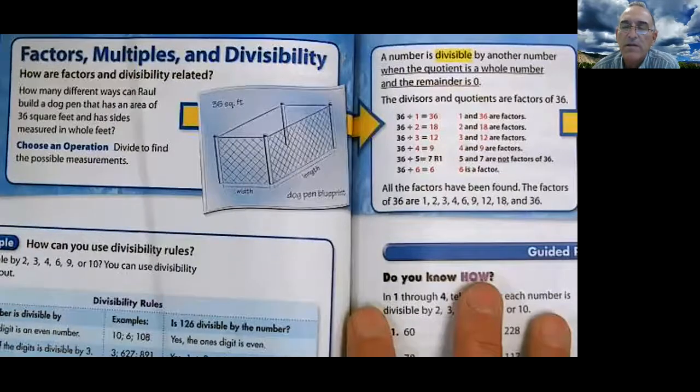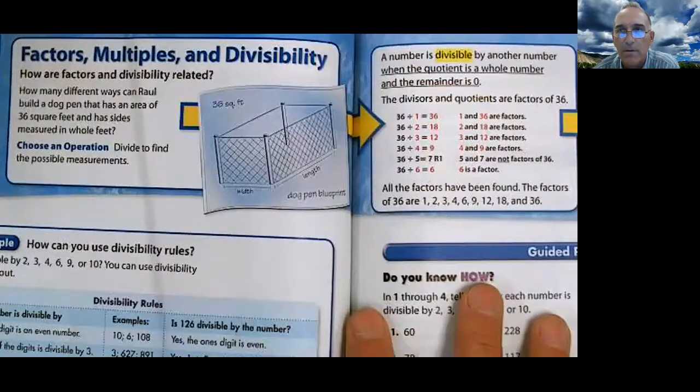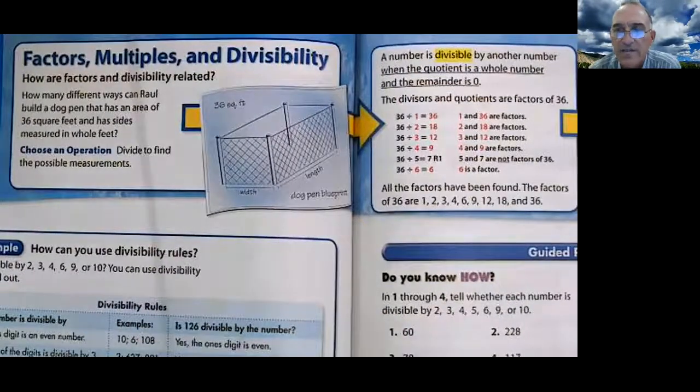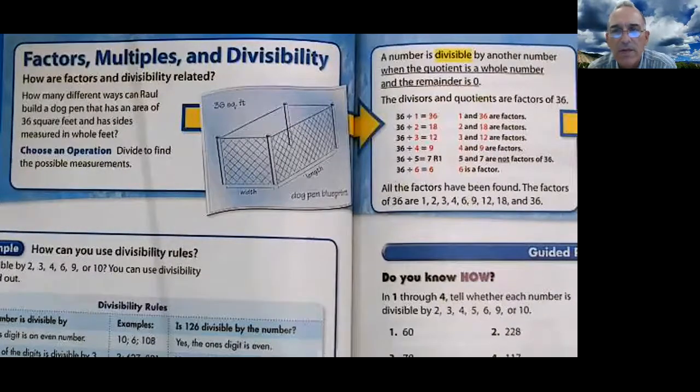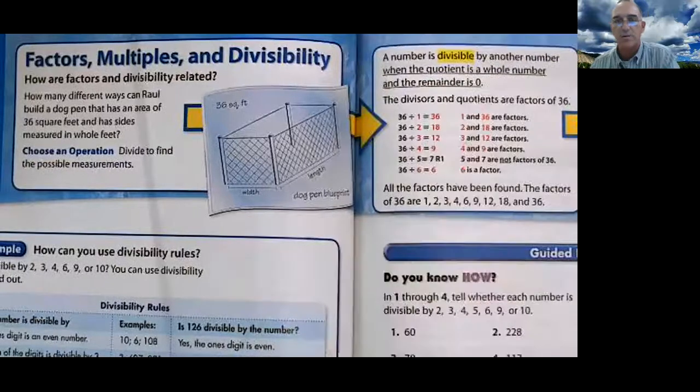So take one of your simple math facts. If you had 27 divided by 9, you'd end up with 3. So it's divisible. It ended up with a whole number. If you took 27 and divided it by 8.25, you're going to end up with some other weird number, right? So just think, if it goes in evenly, it's divisible. If it can be divided evenly, it is divisible.